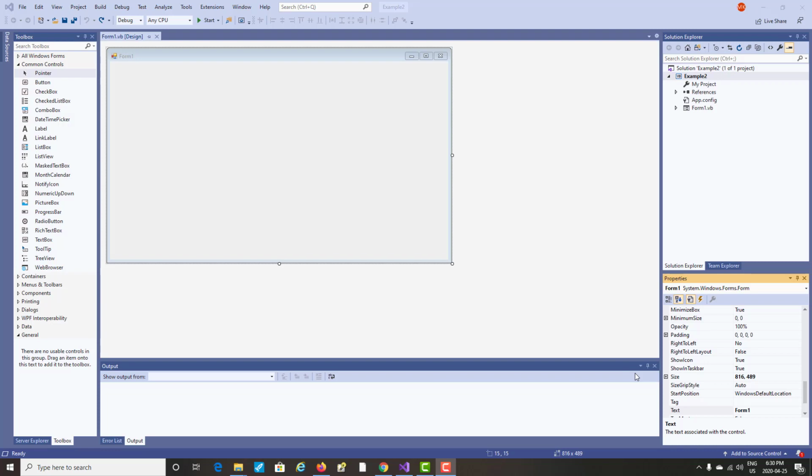Hello everyone. So we are continuing with our Visual Basic. In review 1, you've learned how to actually start Visual Basic. Now I'm going to show you how to add some objects on the form. Now let's do it. But before we start adding objects, we have to deal with the form.